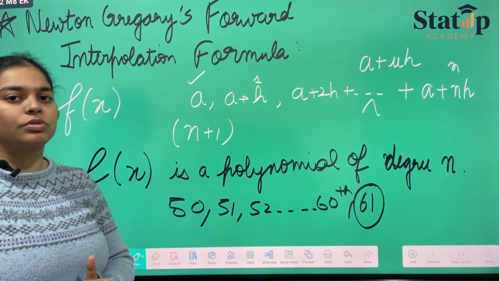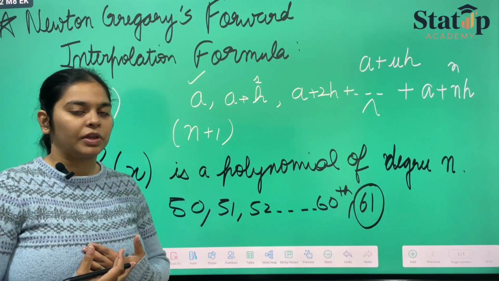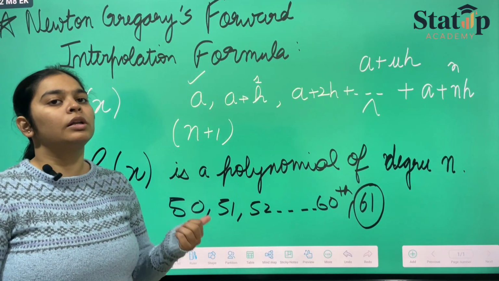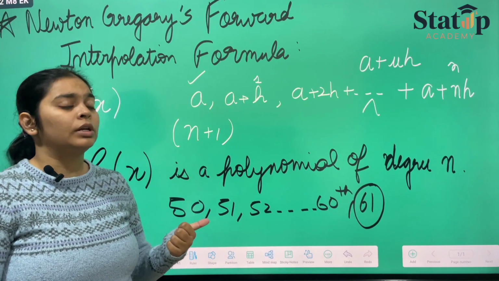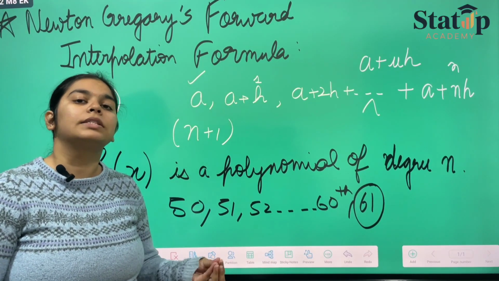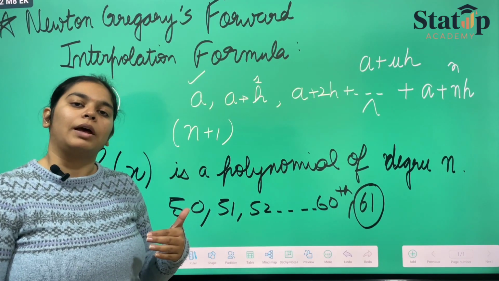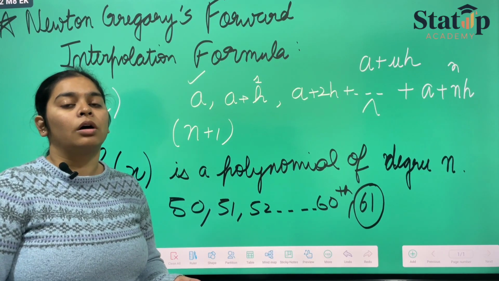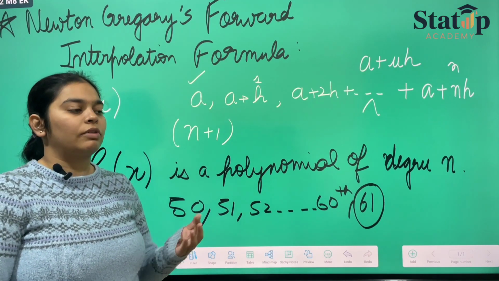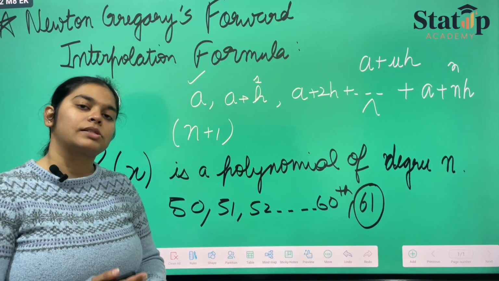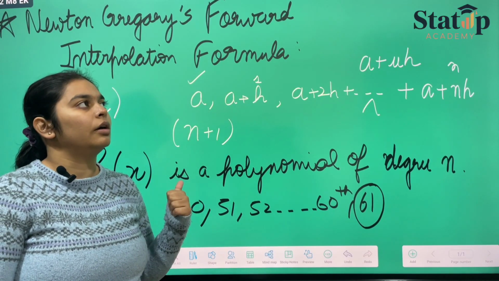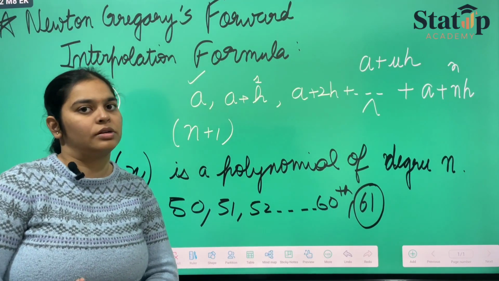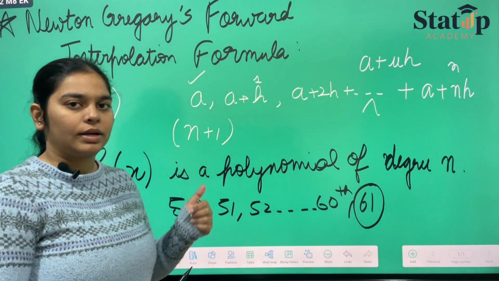In statistics, we use data for interpretation, estimating some values. Similarly, in Newton-Gregory's forward interpolation formula, we are estimating a value based on the previous values, just like we do in time series, in SQC, statistical quality control, in ANOVA, and all those basics of statistics. Hence we do it in Newton-Gregory's formula in numerical analysis, and hence numerical analysis is included in statistics. It is a mathematical term.